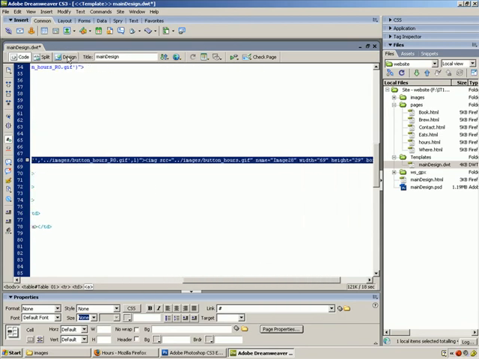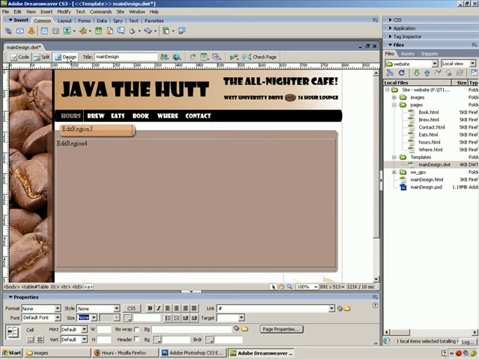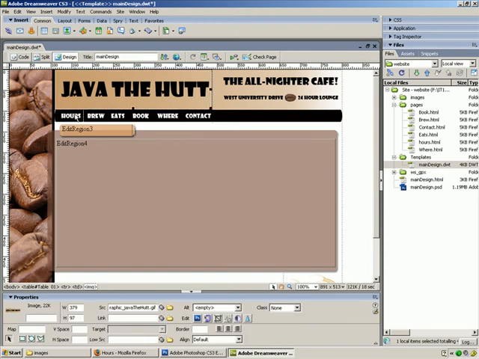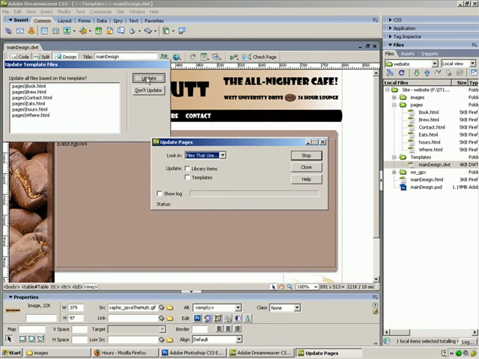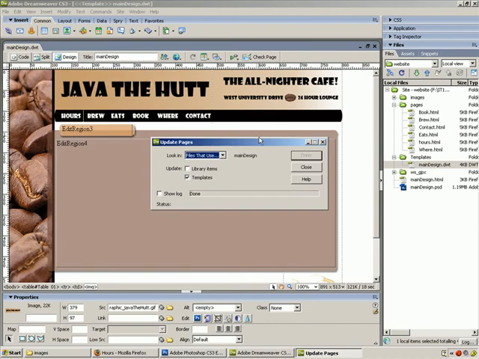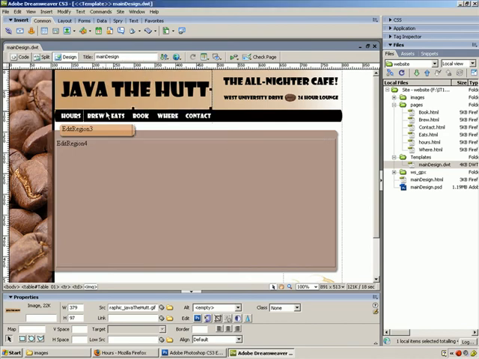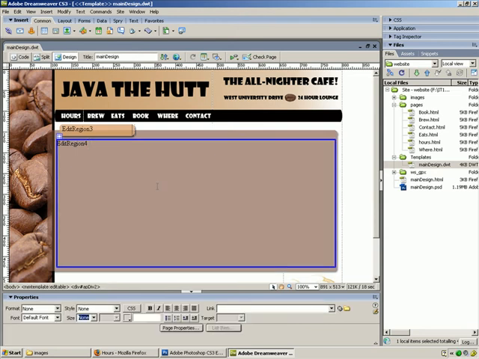If you go back to Design View and have a look, it doesn't look like anything has changed. No problem. I'm just going to save it, update it, and close it. Don't forget, in this link here, I'm going to set the border to 0. There we go. Let's save it again.